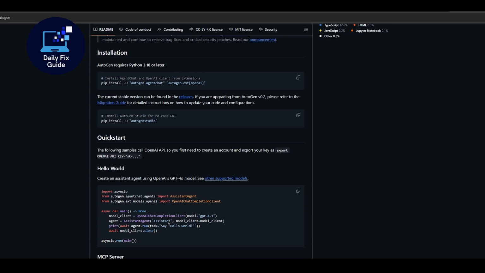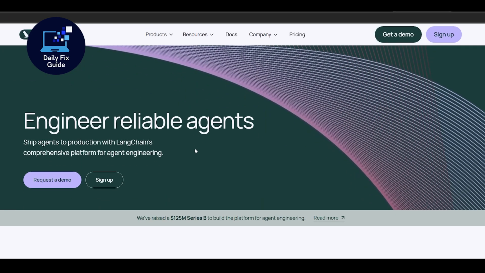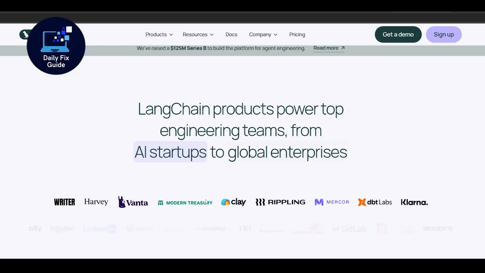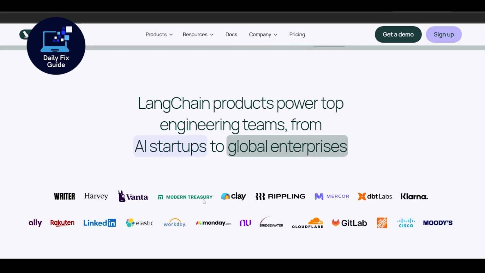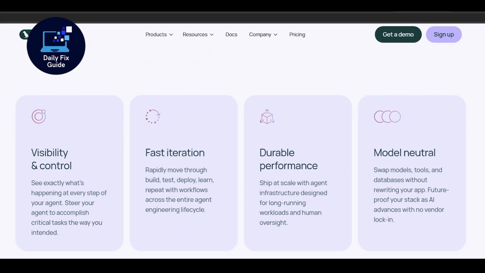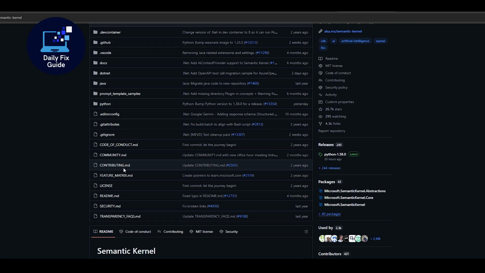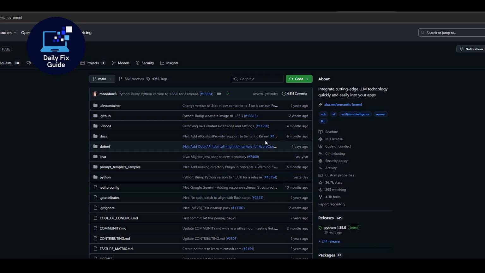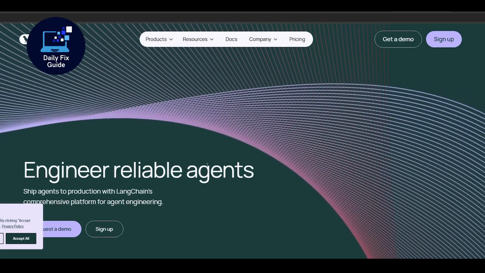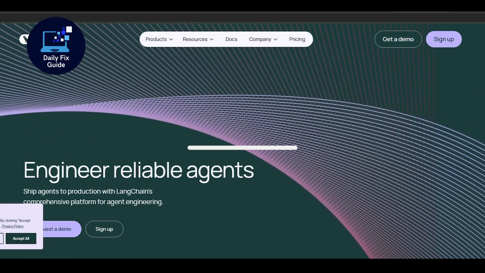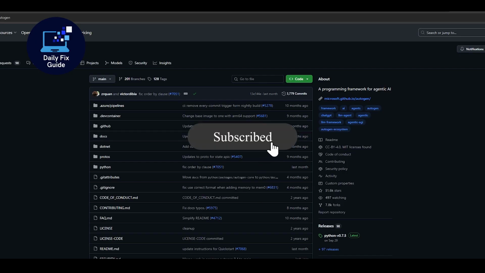Which to choose? Use Semantic Kernel for enterprise-grade integration with built-in memory and API support, LangChain for flexible LLM apps with chainable components and observability, and AutoGen for advanced multi-agent workflows with smooth prototyping to production paths. In short, pick based on whether your focus is enterprise integration, generic LLM apps, or complex agent systems.